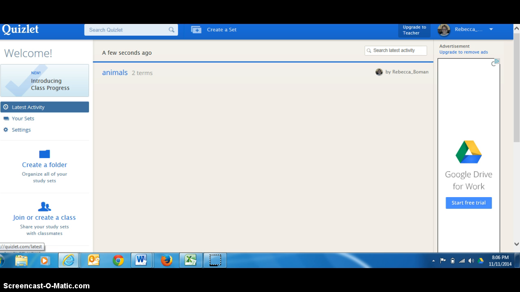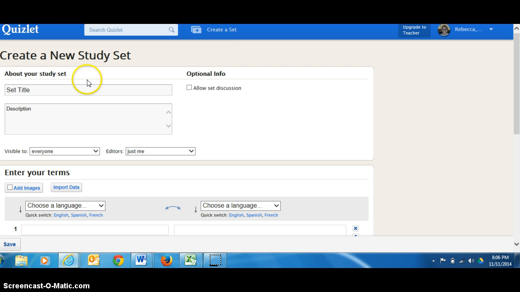As a teacher, you can actually pay an additional $25 and get it upgraded, but this is not necessary to do. And then after you create an account, you start creating. For example, if you want to create a set of flashcards, you hit create a set, and then you're going to set your title. I'm going to say AEP 800, and my description would be an example of Quizlet flashcards.